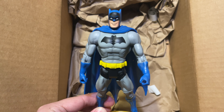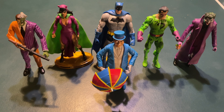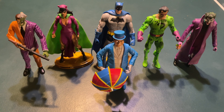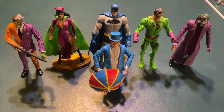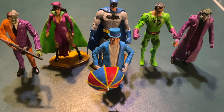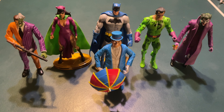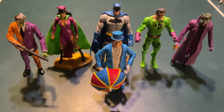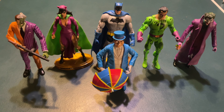Let's get a big picture of all of them together. Here we have all six figures from that lot together, and they look absolutely awesome — Two-Face, Catwoman, Batman, Penguin in front, Riddler, and Joker. DC Universe Classics, Legacy Editions, Batman Unlimited — all on display. I'm going to add these to the Batman Rogues Gallery. They will be joining Mr. Freeze, Deathstroke, a bunch of Banes. Yeah, we got a lot of other villains to fill in here, so this was a healthy influx. So happy to have these. Thanks to the Macquarie seller for sending them so nicely.